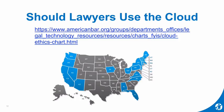It's really interesting. They have these really detailed opinions, and for example, California says that attorneys are allowed to use the cloud, and using the cloud just means storing your information on off-site servers that belong to someone else. So you can use the cloud if you use reasonable care. You can also use the cloud if it's an emergency. So I'm just trying to envision when it would be an emergency where you need to upload documents to the cloud stat, or when you're in a situation where you're like, I don't know what I'm going to do. If I don't upload these documents to the cloud, my client's going to get convicted or something. But that language is in there, and I have no idea what that means. I think it's Ohio.